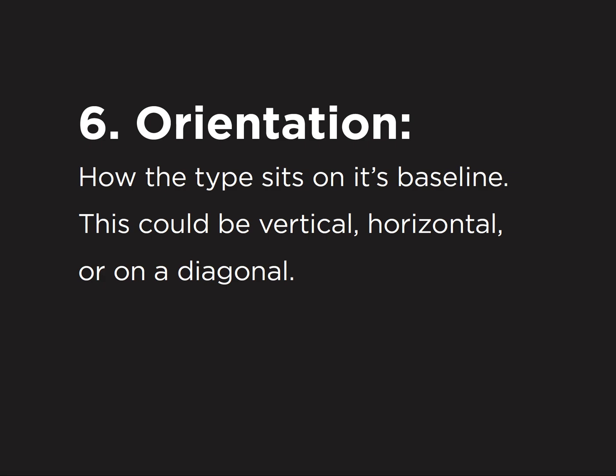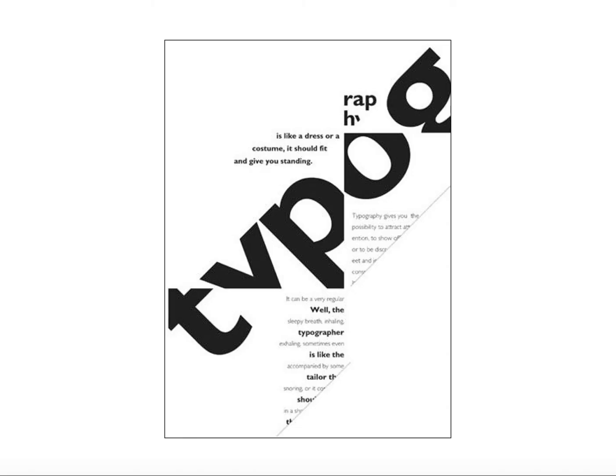And then we look at orientation. Orientation is how the type sits on the baseline, and it could be vertical, horizontal, or diagonal. So this is an example of what orientation can look like with these specific kinds of title treatments. Now we don't want everything to be on a diagonal because it's very difficult to read, right? So if it's different parts of the title, this works, but we don't want everything to be on a diagonal, with too many different moves going on.